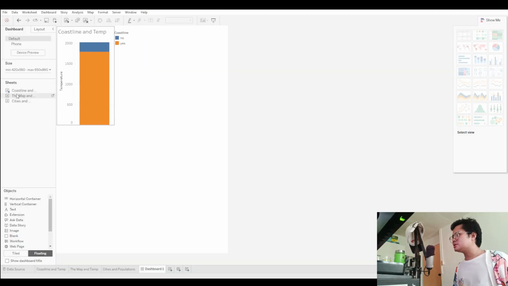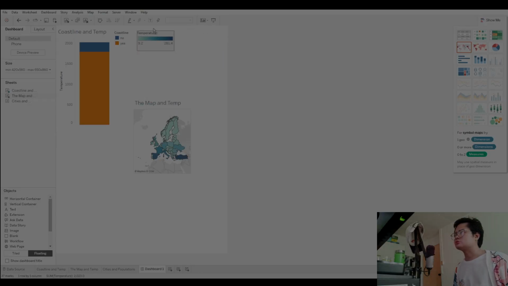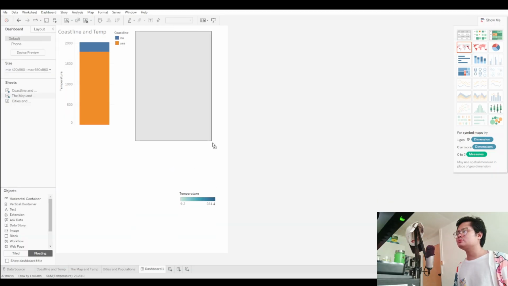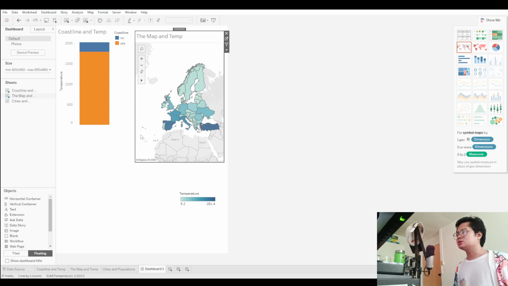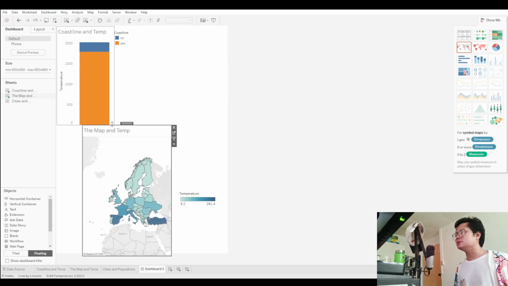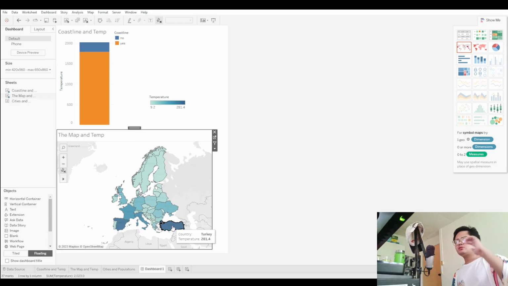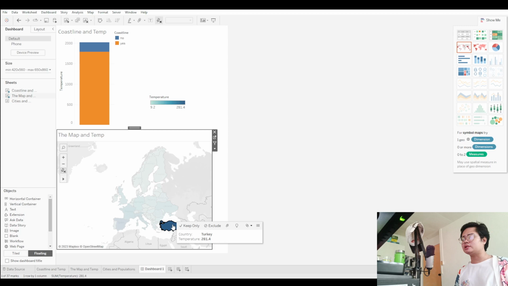Okay, let's say the second one. Oh yeah, by the way, the good thing about this one, when you put it in the dashboard, let's say this one will be bigger, I guess. If you want something specific, like for example which country has the highest temperature, then you can just click the icon itself.